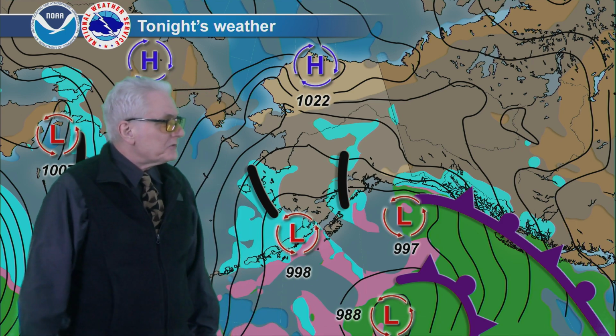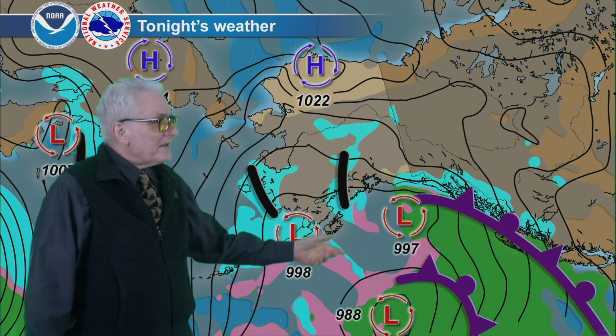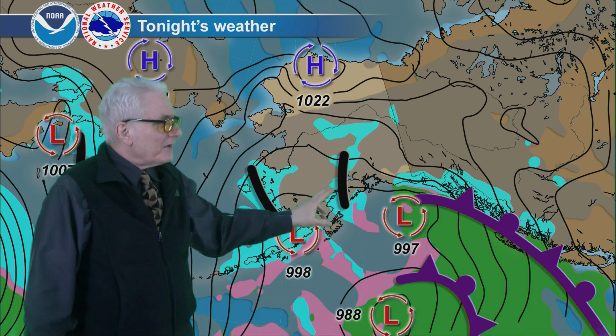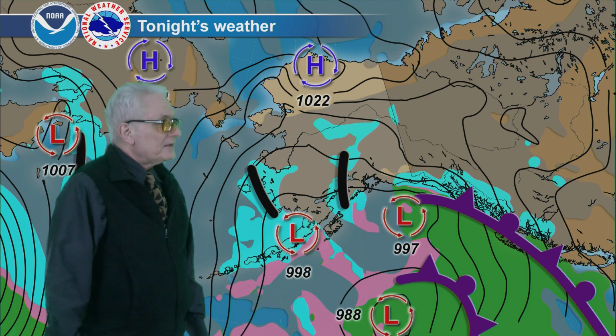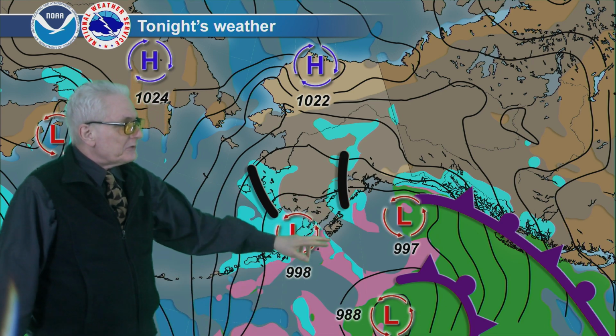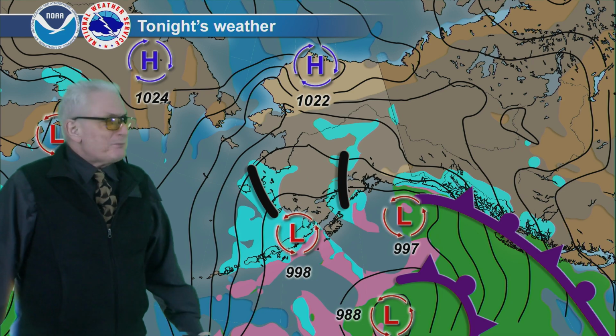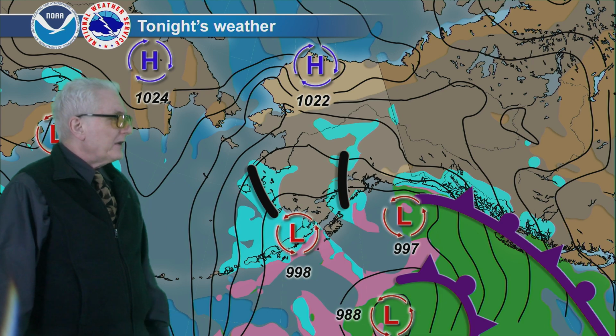And a weaker low off the coast of the Panhandle, that front hanging up right along the coastline. That'll keep periods of snow going over the southeast coast through tonight with several more inches falling. Weak trough here. South central Alaska, light snow from the White Mountains down maybe into the Susitna Valley, mostly along the mountainous terrain of the Alaska Range here, and then down into southern Cook Inlet and the southern Kenai Peninsula area, and Kodiak Island kind of in between these two features here, as well as the Kuskokwim Valley. So mostly cloudy skies here up in toward the lower Yukon River area.